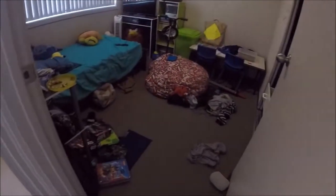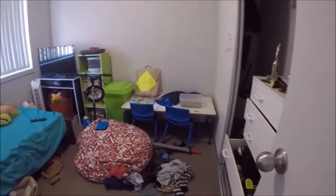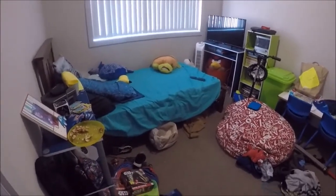Then through to Caden's room. He generally keeps his room pretty tidy, but it's not too bad. I just have to put stuff away and make his bed. Actually, I think he took his quilt with him to Mima, so I'll have to make it look nice. Coming out of there, I just got my outdoor setting delivered, but I'm probably not going to move that till I work on the backyard and get that tidy.